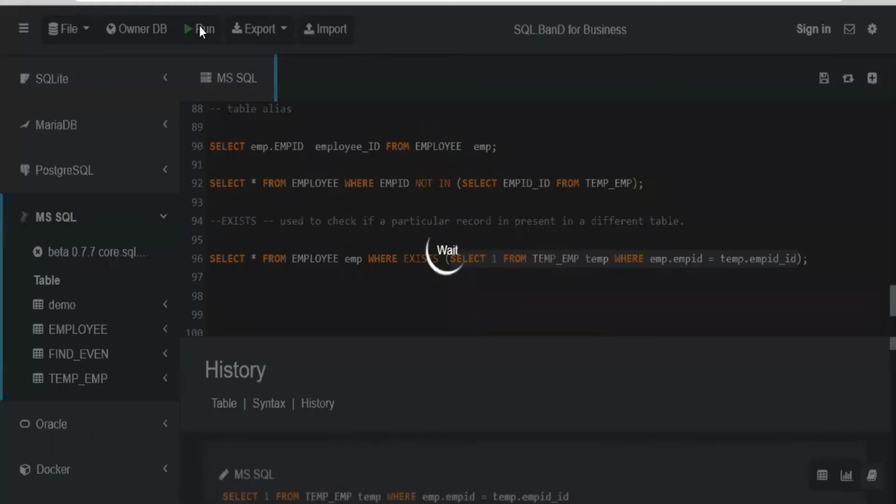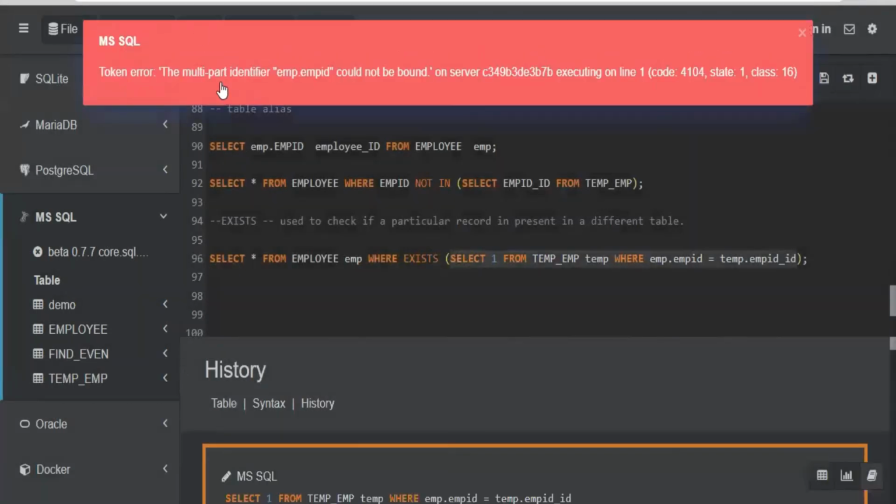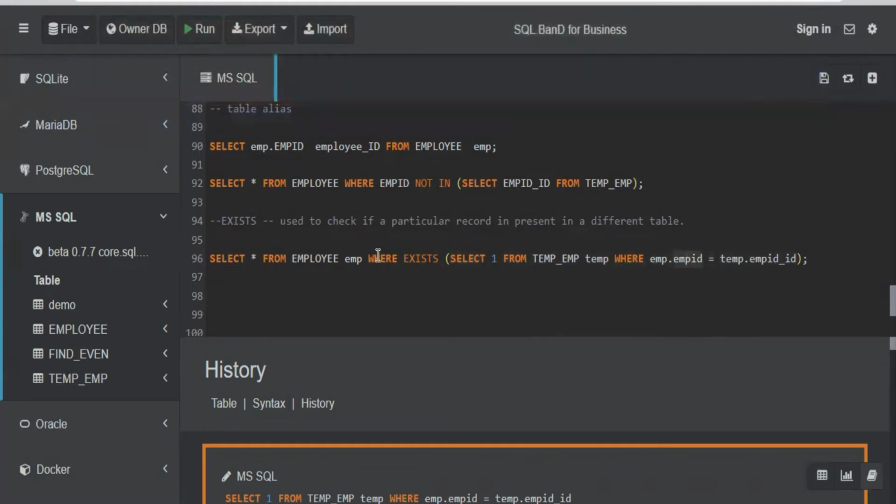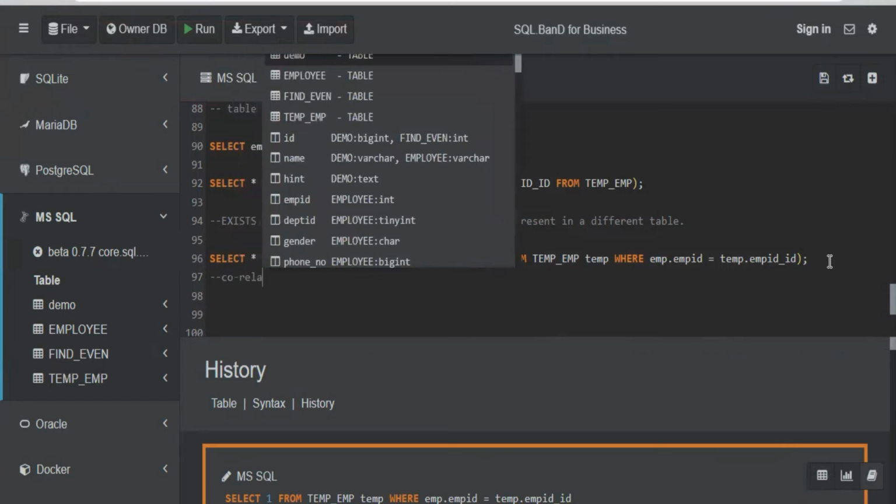So here it is linked. You cannot run select one from this. Why can you not run it? Because you are using this employee ID, which is coming from this employee table. So this query is dependent on the outer query, right? So this we call a correlated subquery.